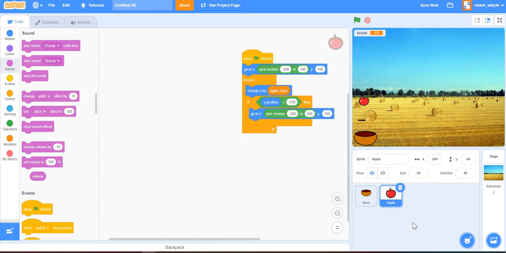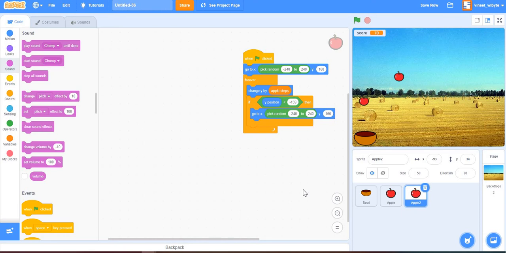Instead, what I'll do is I will right click on the apple sprite and say duplicate. All right. So see this again. I'll right click on the Apple sprite and I'll say duplicate. Now, what that does is that not only does it duplicate the Apple, call it Apple 2, but it also copies over all the code that you had for Apple into Orange.